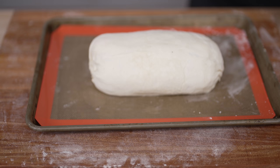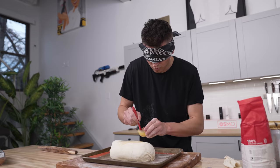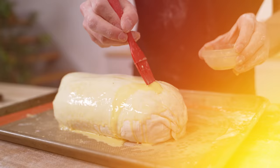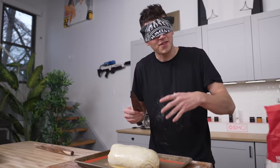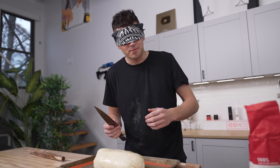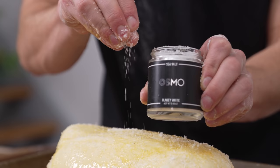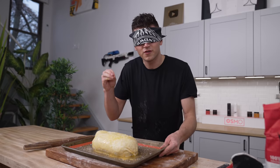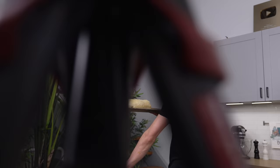I know it probably looks like a giant burrito at this point, and that's kind of the point. I'll go over the entire outside with egg wash, making sure to cover every last bit for that nice golden brown finish. Then there's a choice to make: do I make nice patterns across the Wellington, or just toss it straight in the oven? Manny votes straight in the oven. The very last step before it goes in: hit it with just a little bit of flaky salt. We're now going to bake this at 400 Fahrenheit until we have a beautiful golden brown exterior.